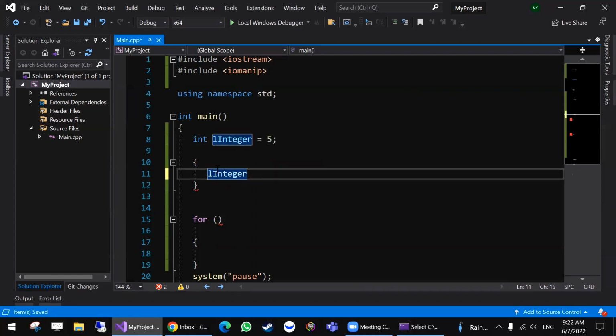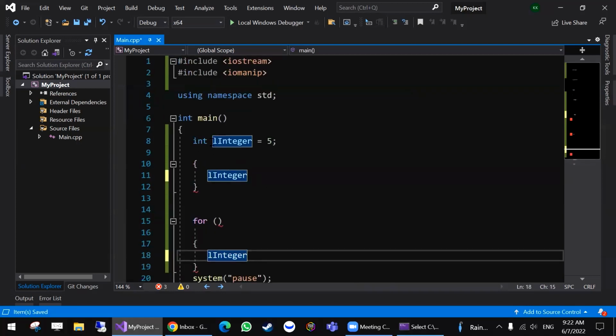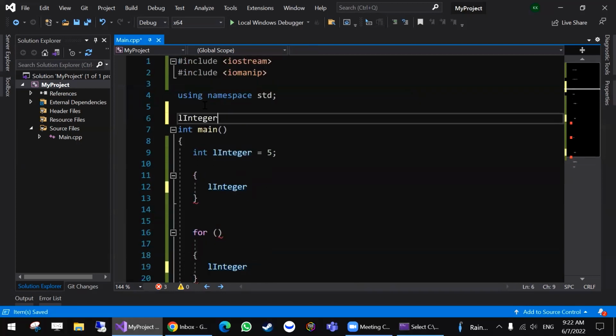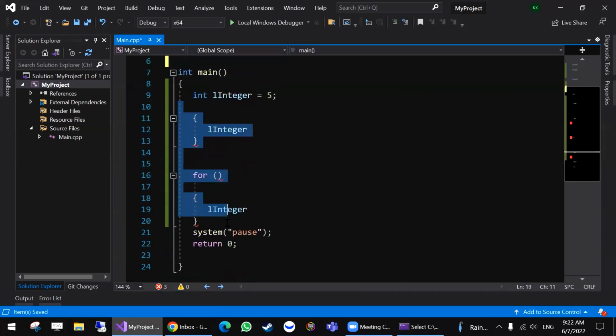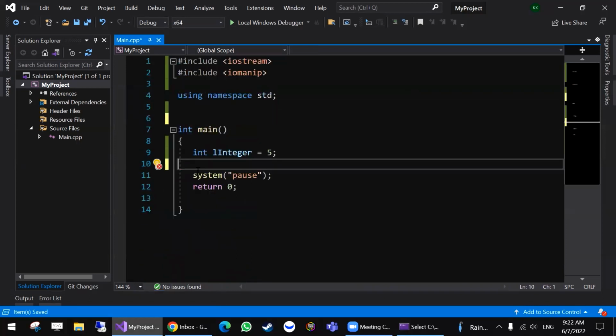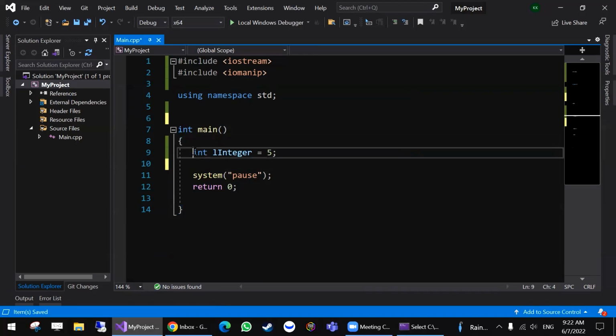I can use the integer here, I can use the integer in the for loop, but I cannot use the integer outside the scope. And not just that, once this scope finishes, once the control is done executing, this variable will be destroyed.